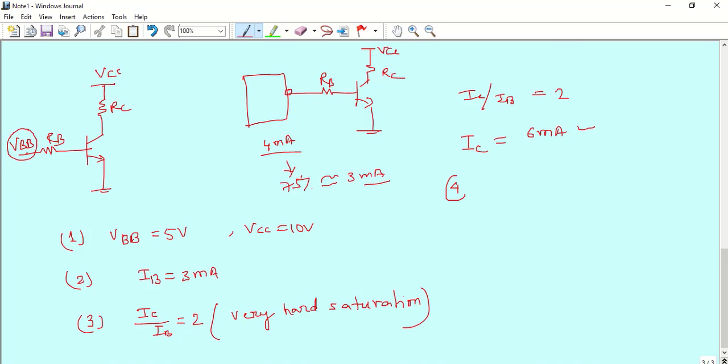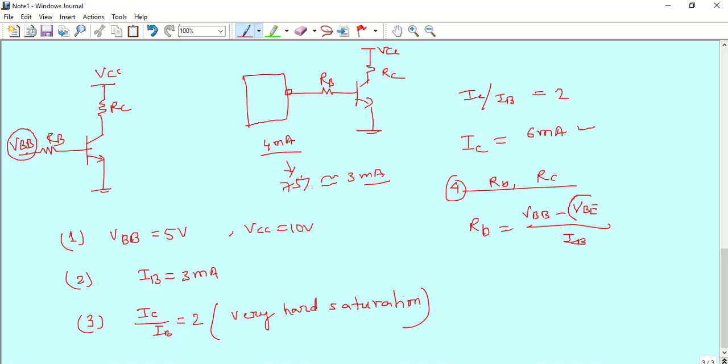Now the fourth step is to solve for RB and RC. RB is very straightforward: VB minus VBE divided by IB.